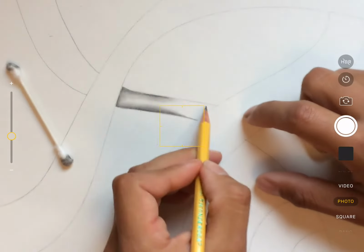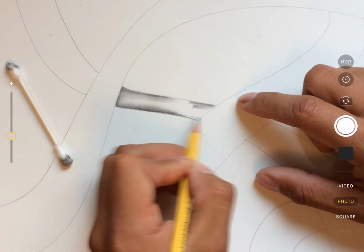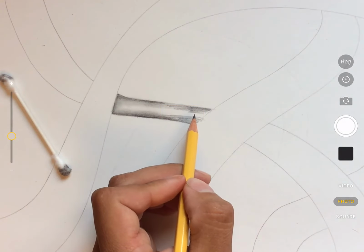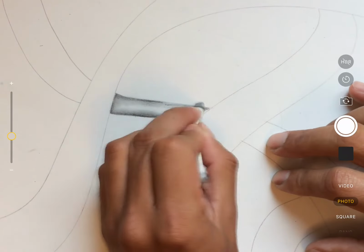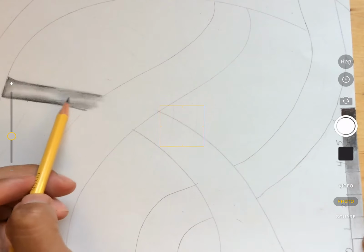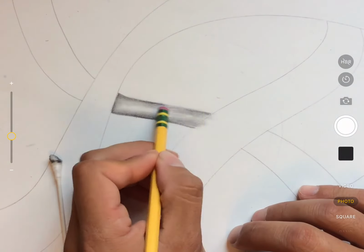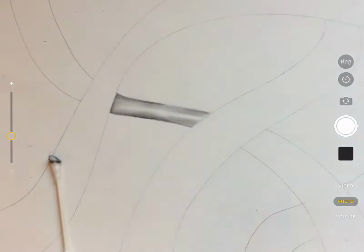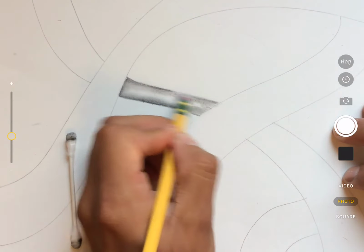Let me show you what we don't want to do or what it shouldn't look like on this section here. If you're doing it like this, you can tell how much less clean or sloppy this looks compared to this, right? So even if you say, oh, I'm going to just take the Q-tip now and blend it. I just got rid of all of that, 0 through maybe 2. Remember, just because you have an eraser doesn't necessarily mean you're going to be able to get straight back to 0. The other thing that people will do is fill it in like this, right? And they'll say, oh, I'll just bring out the zeros and the 1s and the 2s with my eraser. Well, if you go too dark, it's not going to show up easily.